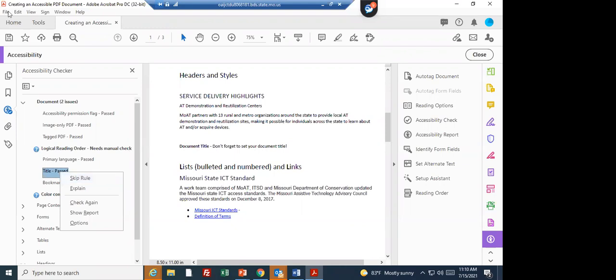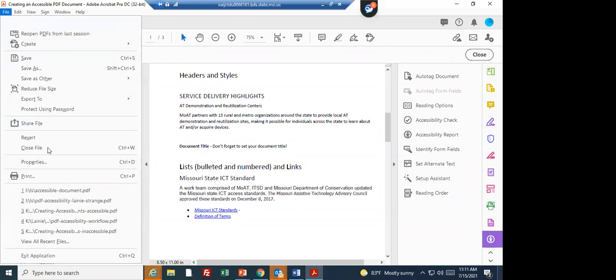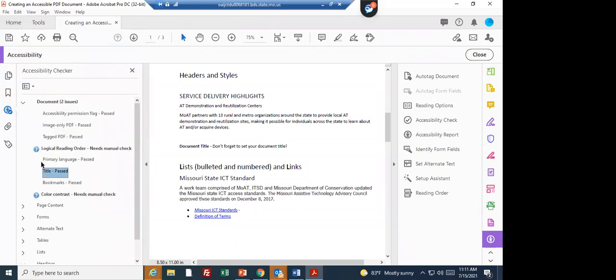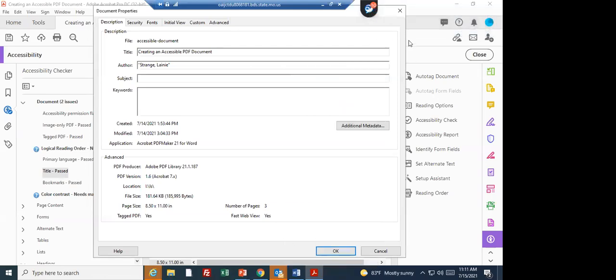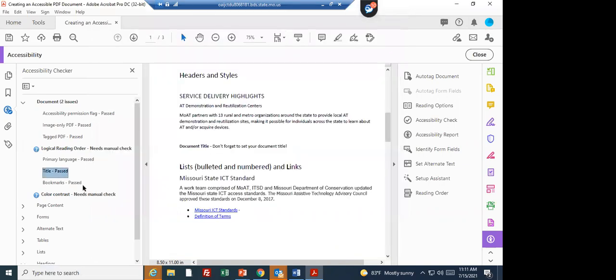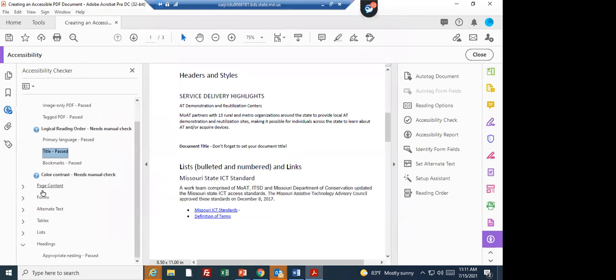And when I say title, under File, Properties, it's referring to this title attribute right here. You can set that in the title property in the source document in Word. This also gives you an opportunity to remove your author information if you don't want it in there. You can adjust that and delete it. So there's an example.